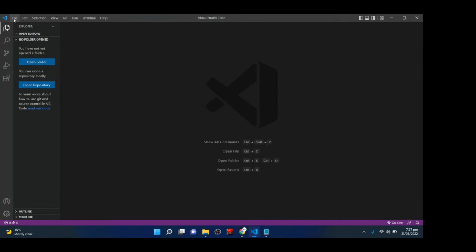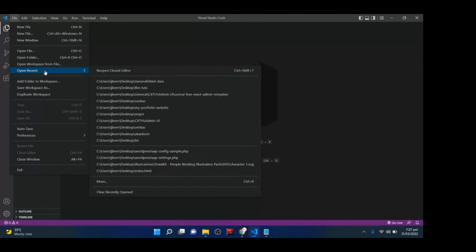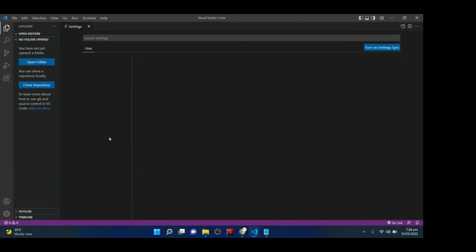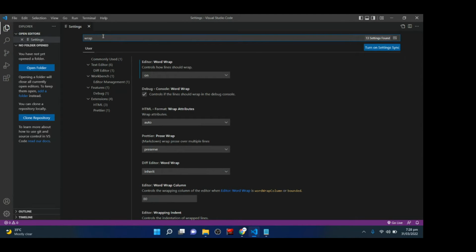Now, the next settings I would like for us to go over is the setting I call the text wrap settings. Now, come here, click on File, scroll down here, hover on Preferences, click on Settings. Then come here in the settings bar and type in wrap. Then press the Enter key. You'd see an editor word wrap setting here.